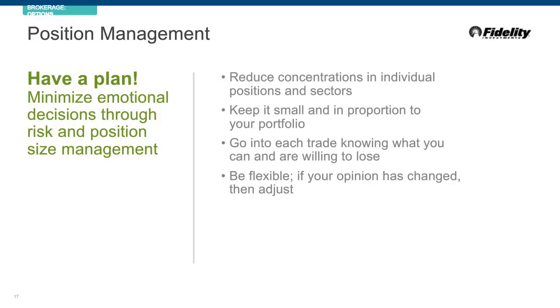a plan. What are we going to do to minimize the emotional types of decisions that we tend towards if we don't have a plan? Some of the key points here on the right-hand side are that we can reduce our concentration in just one position or sector. This is that timeless and age-old phrase of don't put all your eggs in one basket. If you put all of your money into one trade, well, that tends to have a high impact on your emotional state. If it goes well, you will be elated. But if it goes poorly, it can quite literally put you into the poorhouse.